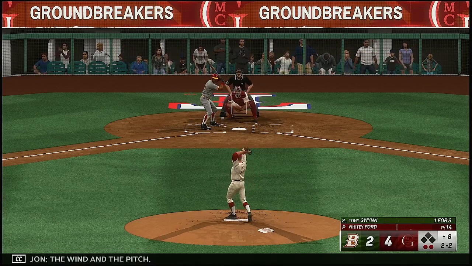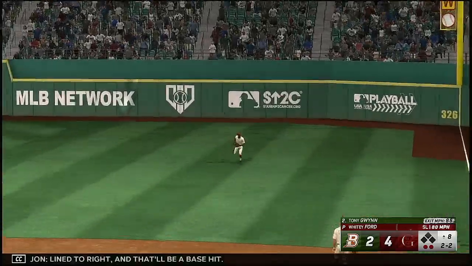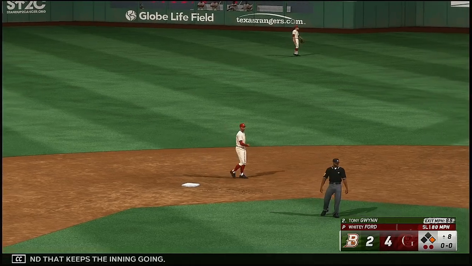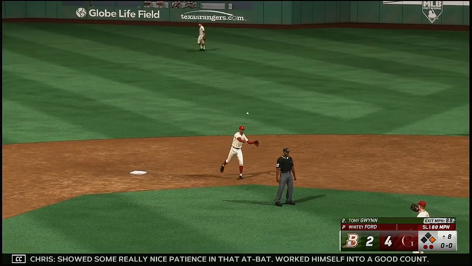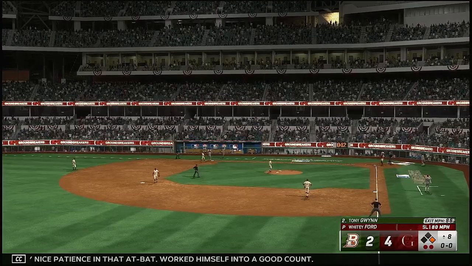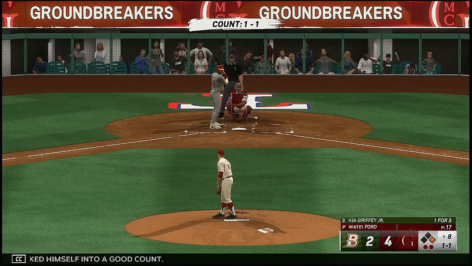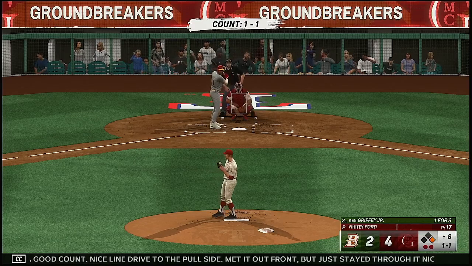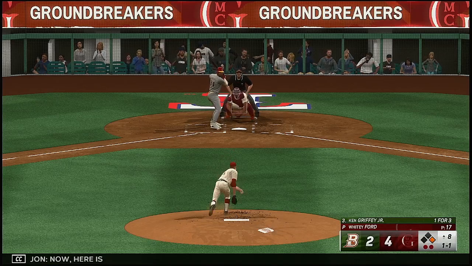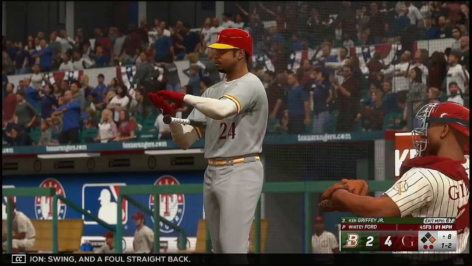The wind and the pitch. Line to right, and that'll be a base hit. And that keeps the inning going. Showed some really nice patience in that at bat. Worked himself into a good count. Nice line drive to the pole side. Met it out front, but just stayed through it nice enough and ripped it into the outfield. And now a chance to maybe get creative on offense with good speed on first. Now here is Ken Griffey Jr. Swinging a foul straight back.